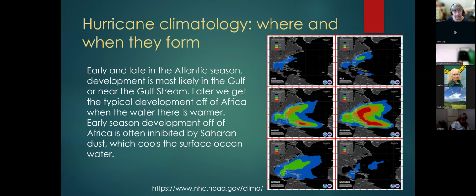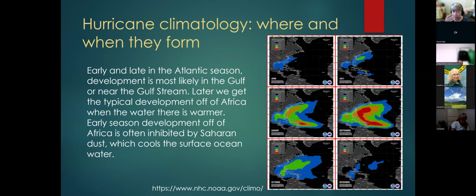And so the early season stuff also is hurt somewhat by having dust coming off of the Sahara. In the early part of the season, it's very typical that we get a bunch of dust that blows off of Africa and the Sahara towards the west. Sometimes it gets all the way here to Georgia. Occasionally we'll find Saharan dust in rain gauges. And it certainly can contribute to air quality issues in Atlanta and places like that.